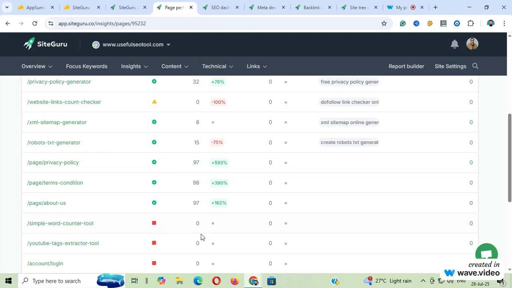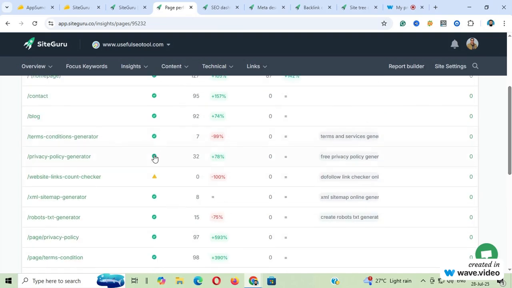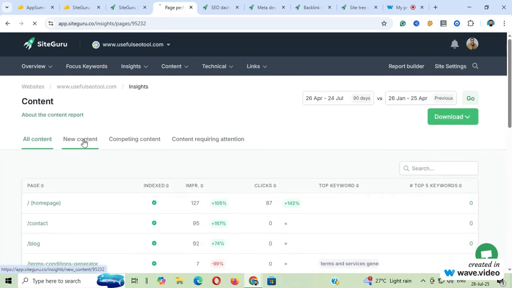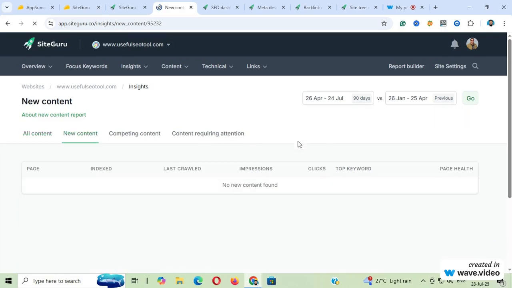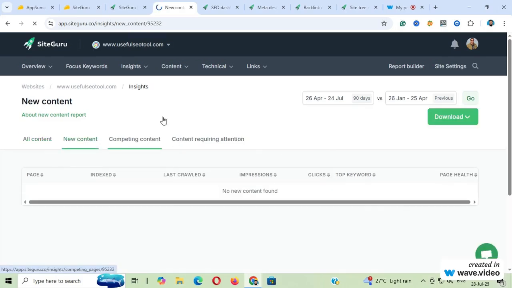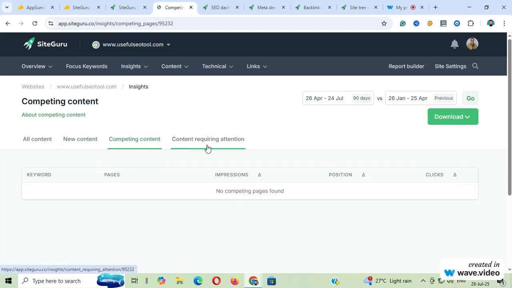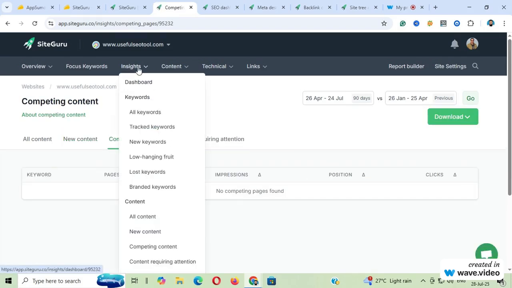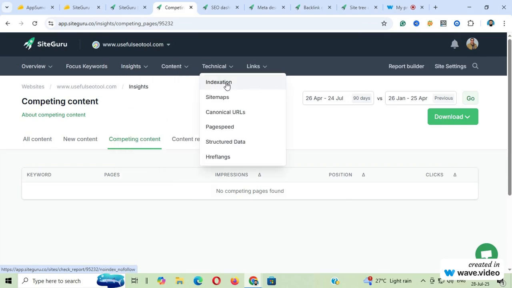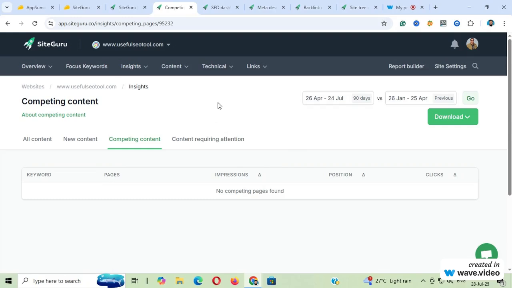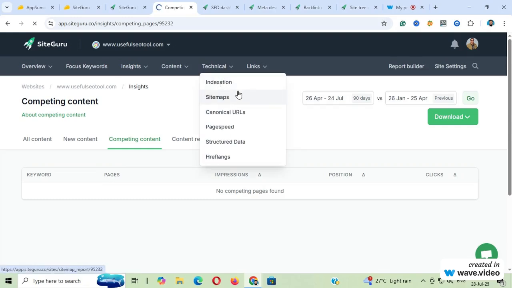This one is not indexed and this one is indexed. There is a problem for indexing: new content, no competing content, and also technical issues such as indexing, sitemap, canonical URLs, page speed, and a flag. This is the most important part, indexing.